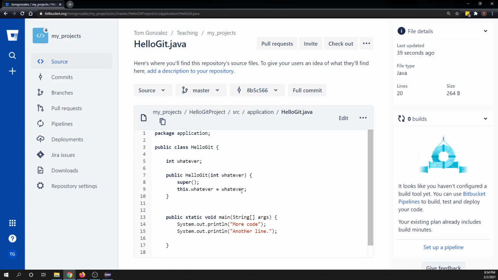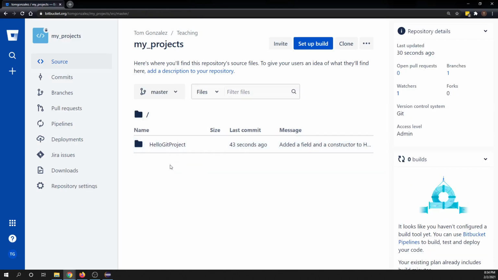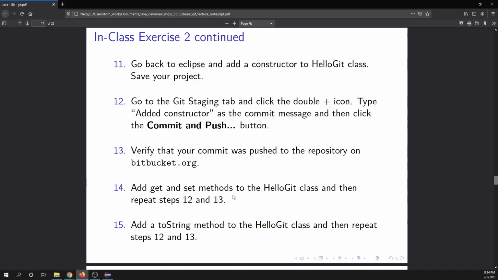All right, and you can do this on your Bitbucket account if you set things up like I've done. You can have a bunch of different projects that are in this same repository. You can put a single project in a repository too as well, kind of however you want to do that. So this is a good way to store your code on Bitbucket. All right, so I think that's it on this. You can see that there's a few more steps here, but you basically get the idea. So add your changes and then commit or commit and push.